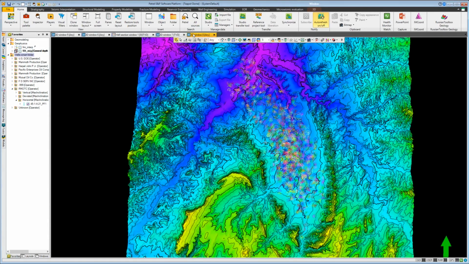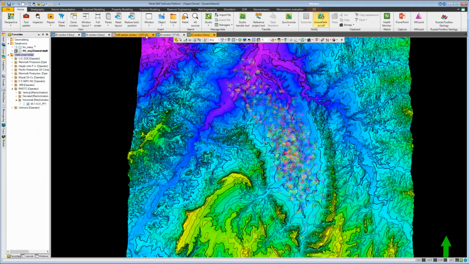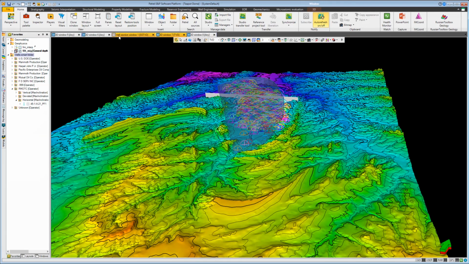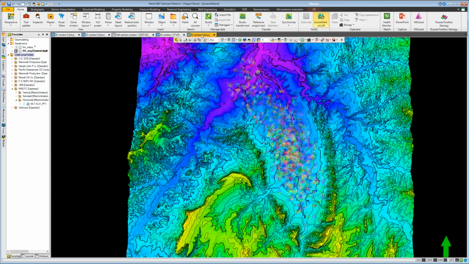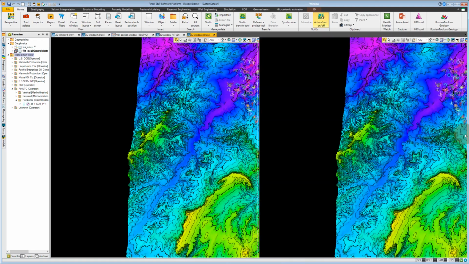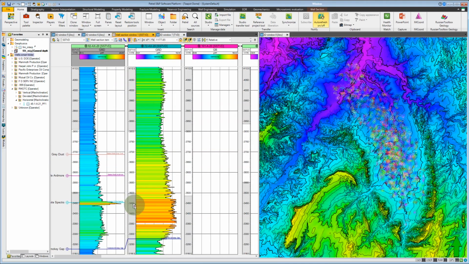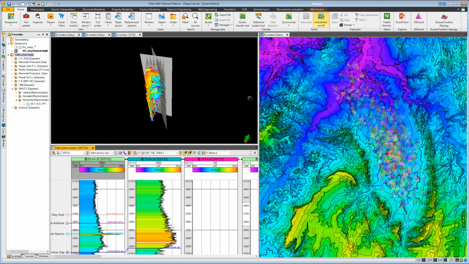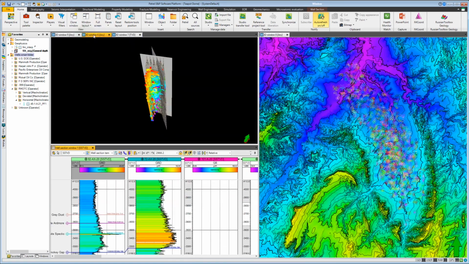Windows can likewise be moved about relative to each other. Note that open windows are seen as tabs at the top of the Windows area. To move from one window to another, you can always click the relevant tab and switch to that window. However, you can also organize windows into specific configurations. Grab the tab and drag it to the top, bottom, left, or right until you see a gray box. If you release your mouse button, you will create a new window viewport. You can configure windows in any order. You can also maximize a viewport by double-clicking the tab. Then, double-click again to return to your previous view.